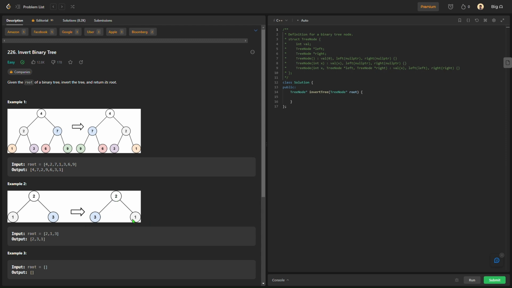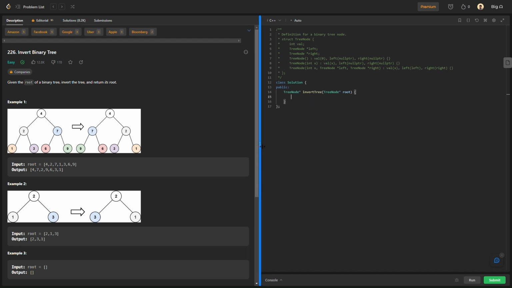Okay, so let us start doing the question. We need to return the root node. So I think passing the tree itself would be a better choice, and returning the same root as we are given would be a good option for us now. So I think we should start the question. I'll be calling the solver function solver, and I'll just be passing the root, and I'll be returning the root. As simple as it is.